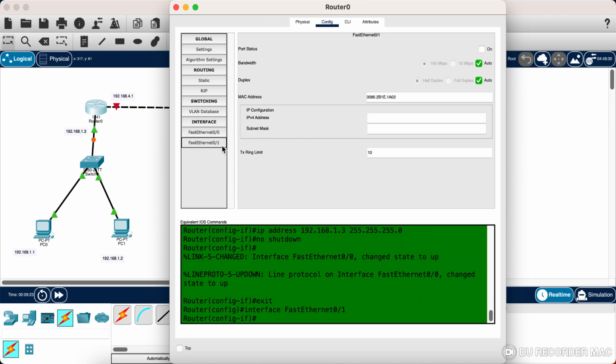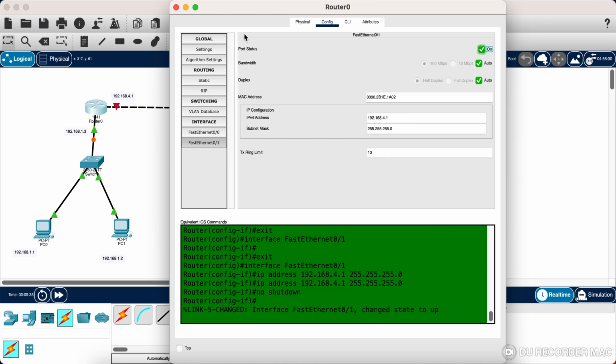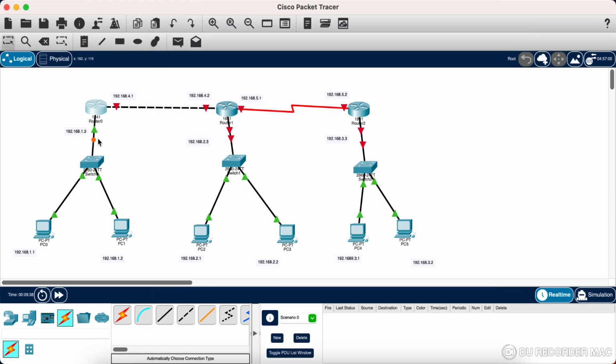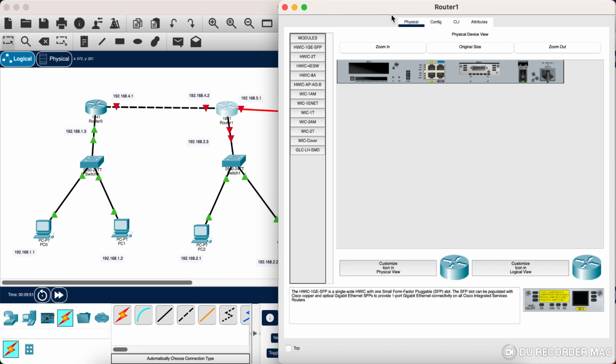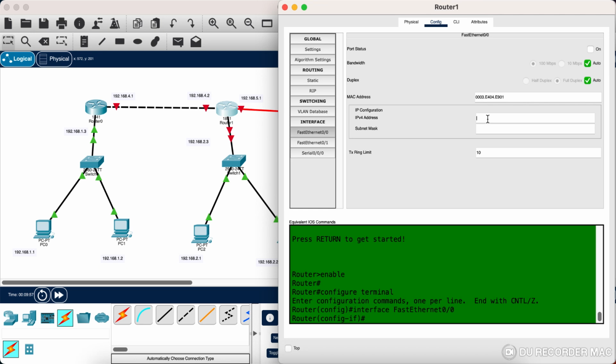We will give to another port. 192.168.4.1. Okay, turn on. This is done. As you can see, it turned green now. And check here as well. This is FastEthernet 0/1, and this one 0/0.